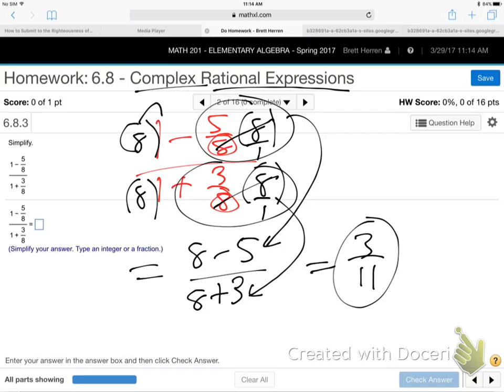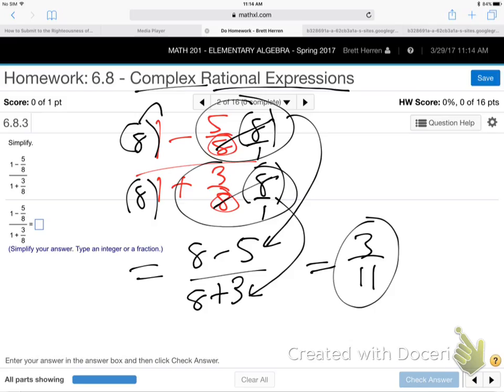Or the Casio Natural Display, just hit the buttons. You can type that whole thing into the Casio Natural Display. Now, in a minute, we're going to go to letters. So then the Casio Natural Display is out of luck. It can't handle the letters. So we still need to learn the game plan. You can type them in, but it won't actually solve them. Anyways, that makes sense what we do.